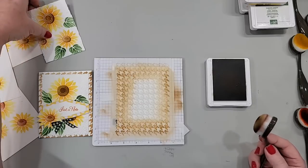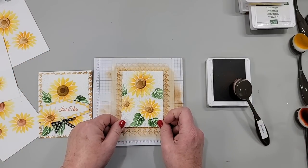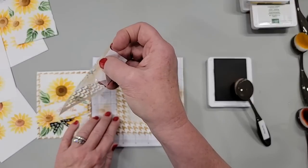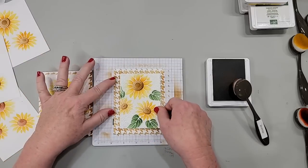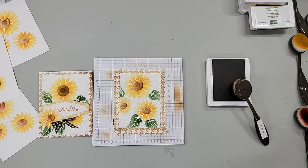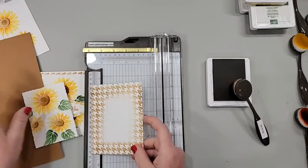So I'm not going to set it down because I don't want ink all over this, but I'm just going to hold it here, make sure, yeah, I think I've got that covered. We almost did the whole thing. And then that will go on there. You know what I'm going to do with this one, though? I think I have pecan pie cardstock ready to go. Let me see if I still have a piece over here. Yep, I do. So I am going to make these two cards a tiny bit different.